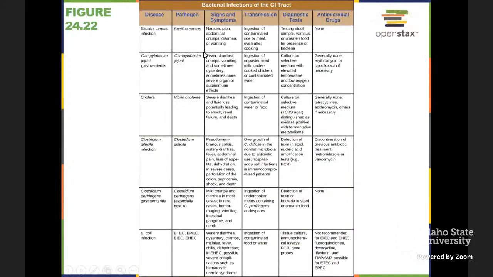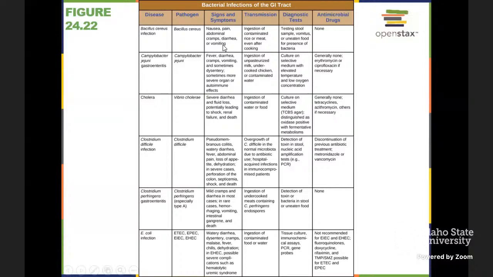All right. So with some of the bacterial culprits, numerous players here, Bacillus cereus, B. cereus. You have likely seen this bacterium in the lab. I feel like probably. You've worked with some of it, Bacillus cereus and Bacillus subtilis, two common bacteria that we work with in the lab. There are potentials for this to cause issues. This is an aerobic bacteria and has the possibility to contaminate foodstuffs. And then dependent upon how it is dealt with, cooked or not, sets the stage for some of these issues.